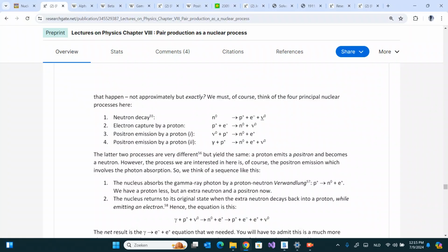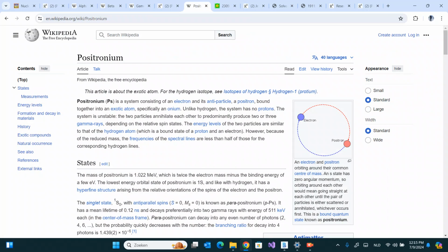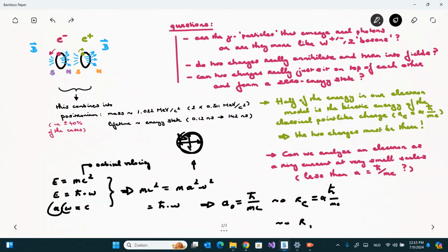So what happens, according to Wikipedia, when you go to the article on positronium, where is it here? Yeah. In most cases, they annihilate directly and produce these gamma rays, which I'm going to talk about. Are these real gamma rays, or are they? Where does the charge go when these pairs of gamma rays are created? But you can read about that, and so in most cases they annihilate directly.